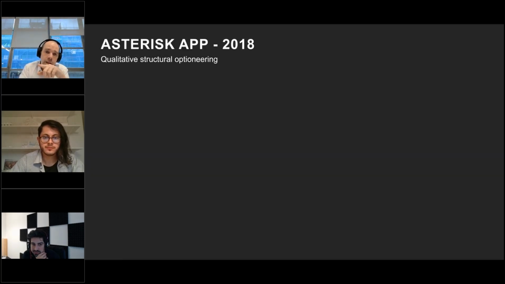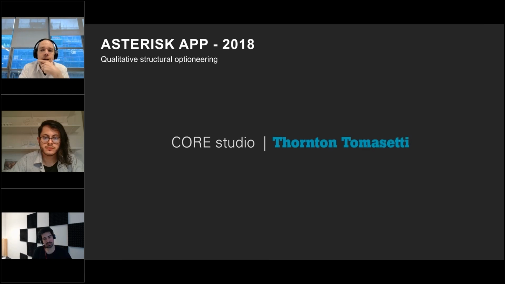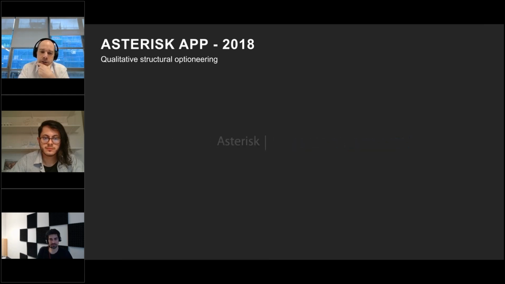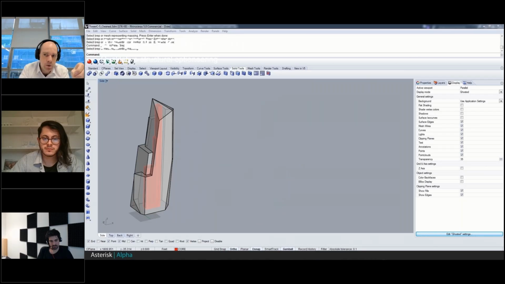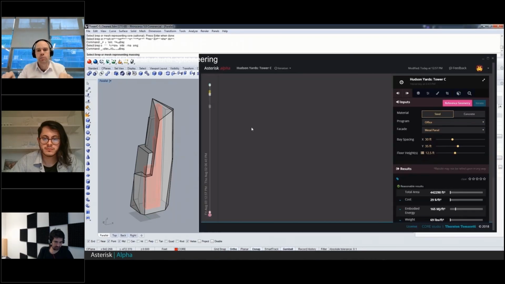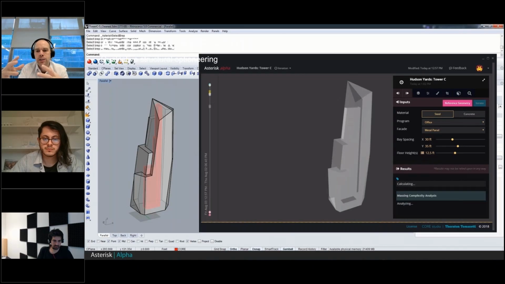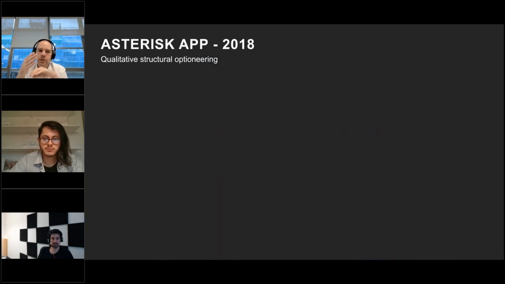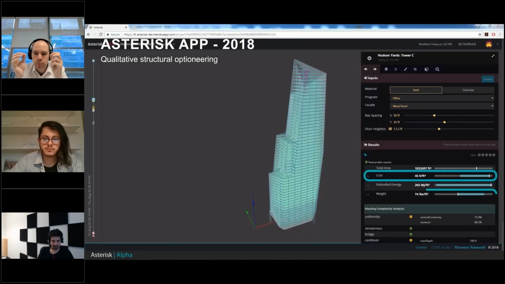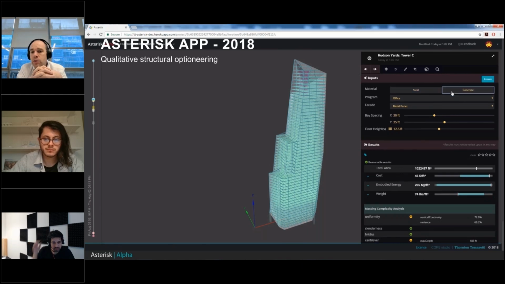Actually, I got to zoom back a little bit, all the way to 2018 when our journey with AI apps started. So we started off with this app, Asterisk, and the idea was to look at qualitative early stage structural engineering. So put in a mass, and in this case a core, and then within Rhino, it was a Rhino plugin, which then analyzed that, basically cookie cuts the whole building in terms of levels, structural base, puts columns down, and then it was giving out very accurate structural sizes.